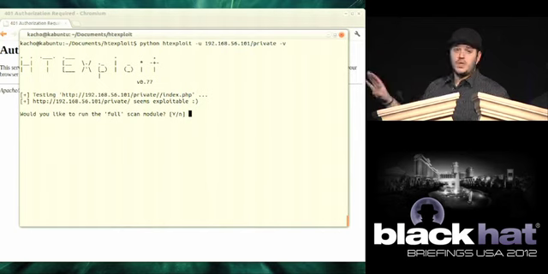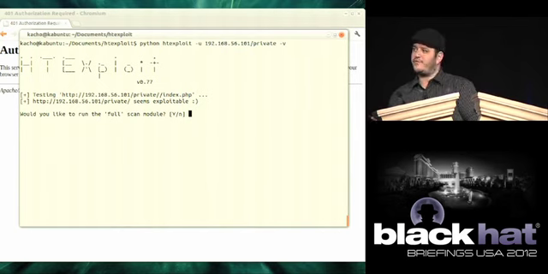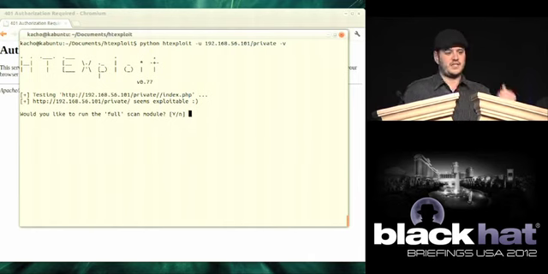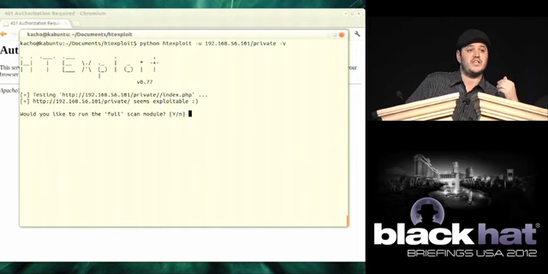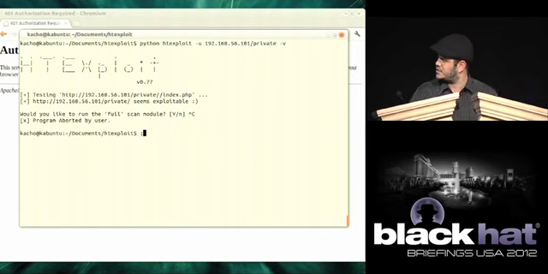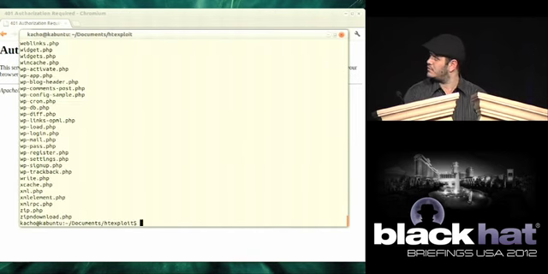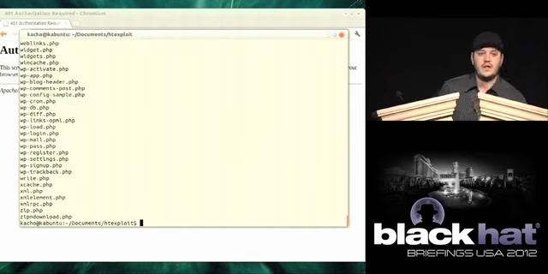So what the tool can do now is perform what is called a full scan. The full scan will take a word list that is provided with our tool, but you can use your own. And bear in mind, this is not a dictionary attack on the passwords. This is not a password cracking tool. The word list is just for files.